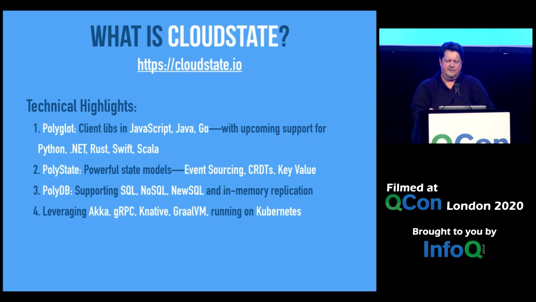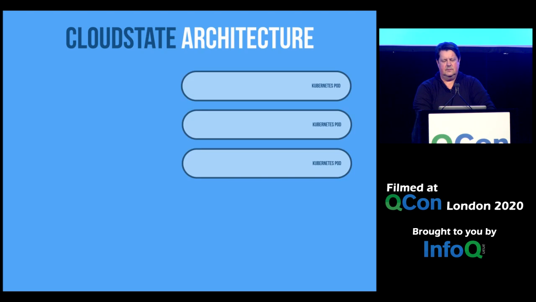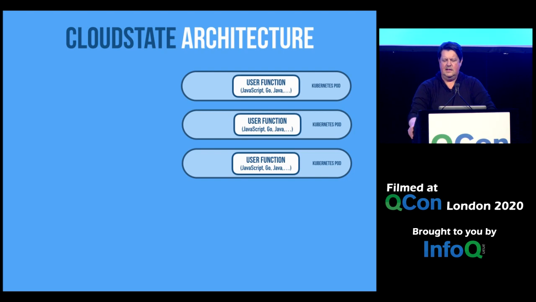We're embracing Knative for nice Kubernetes abstractions as they come out. GraalVM, because it's really fast to provision new instances of things in Graal. And everything's Kubernetes. So the Cloudstate architecture: we utilize Kubernetes pods. And then what we have is user functions that are deployed on each of these pods. You can create them in your language of choice, but they are highly prescriptive in how you do these things. So this is when I said that sometimes constraints can be helpful, the right constraints.